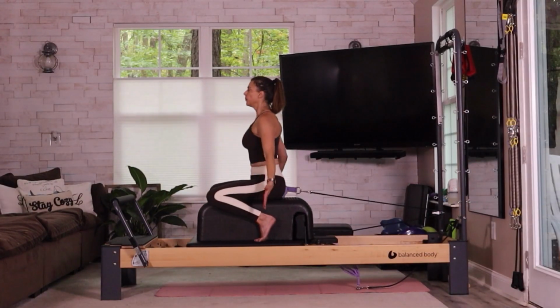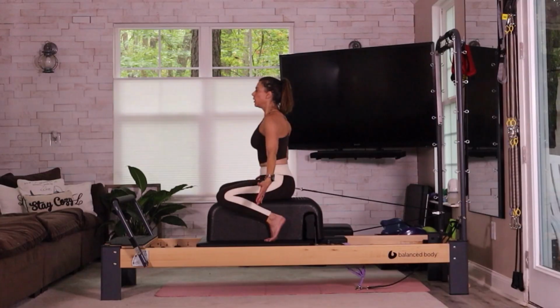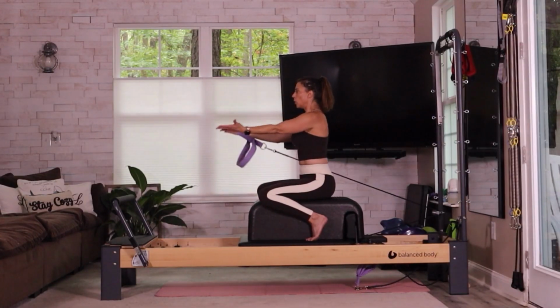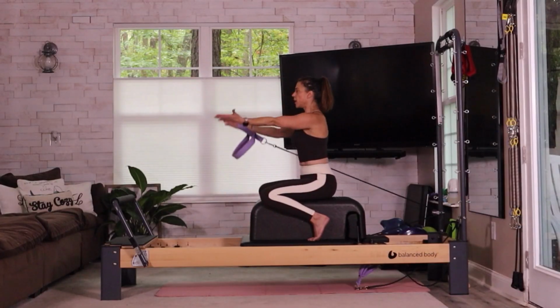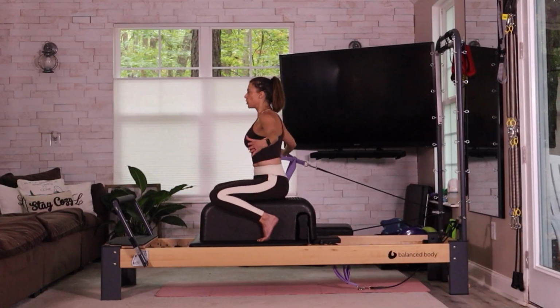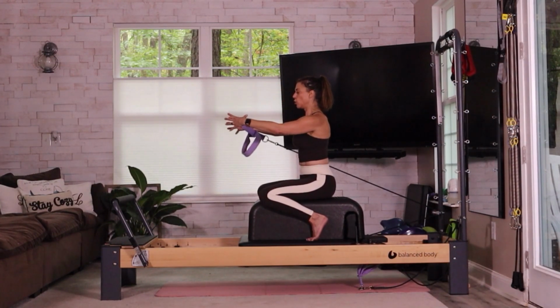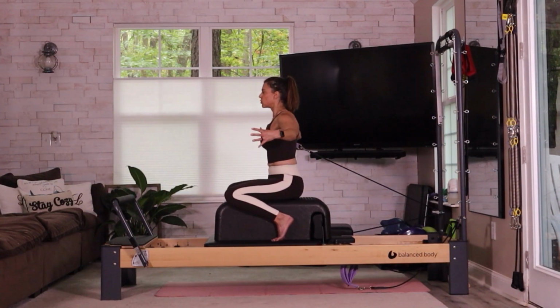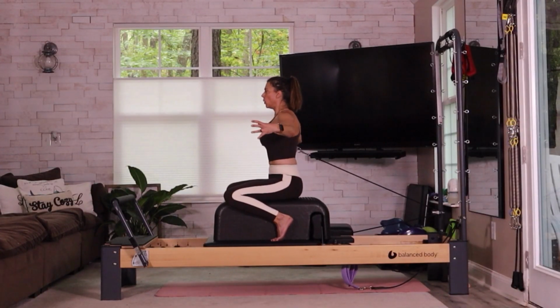We have 4, 3, 2, 1. Next time the arm comes down, we're coming into hug a tree. So arms come out, soft bend in the elbows, bring it to the center, resist it back. Try not to pop through the chest, keep everything connected.